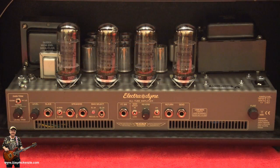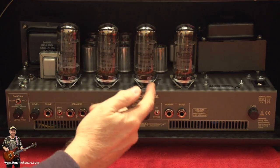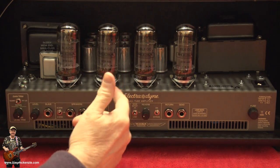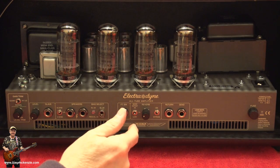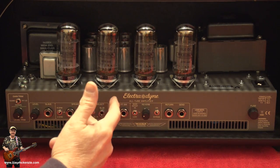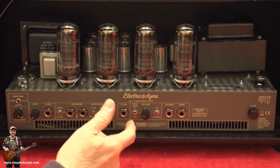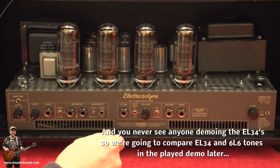Wow, this amp really is a bit of a monster, and I'm not just saying that either. It's a veritable beast. It's extremely loud with these 6L6s. But you can actually fit EL34s in this one. And not like the regular sort of Mesa Simul-Class type of amp that's out there, where you can have two 6L6s and two EL34s. This is either all EL34s or all 6L6s.